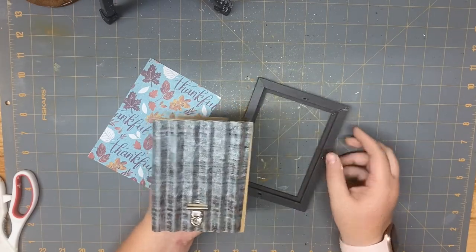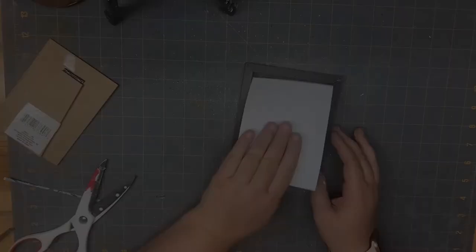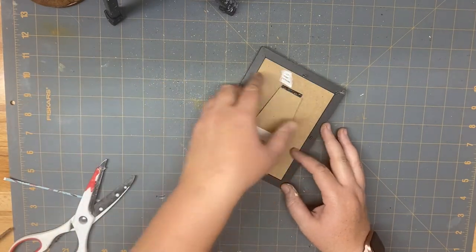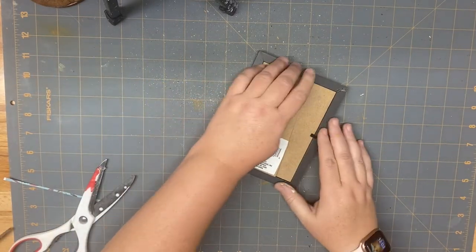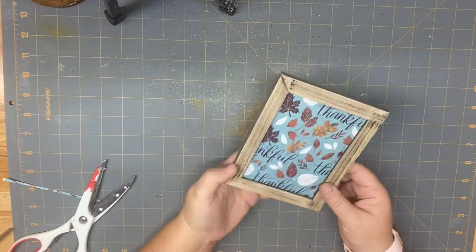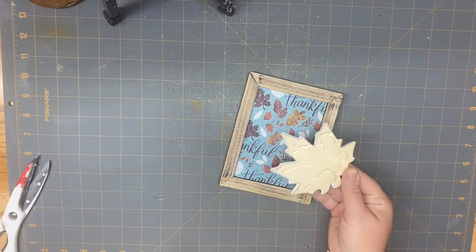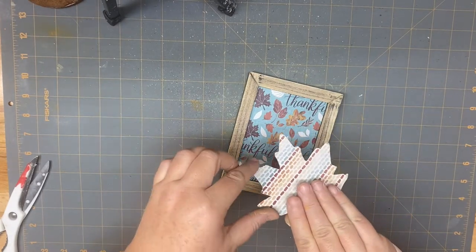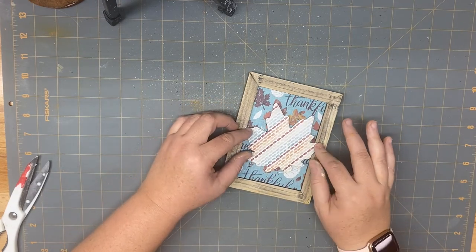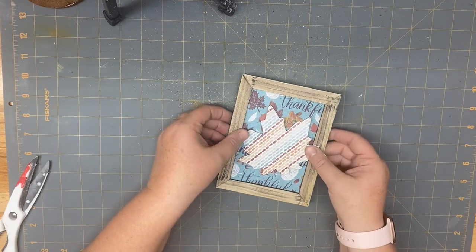This is more of a hack than a DIY, but you can pick up any Dollar Tree picture frames and add scrapbook paper, gift bags, or anything like that to make a super cute decor idea for really cheap. I went ahead and turned it back over — you could leave it just with the scrapbook paper — but I decided to add one of those leaves I'd already done with coordinating paper from the paper pack. I glued it to the front on the side like it's popping out, and then this project is complete.